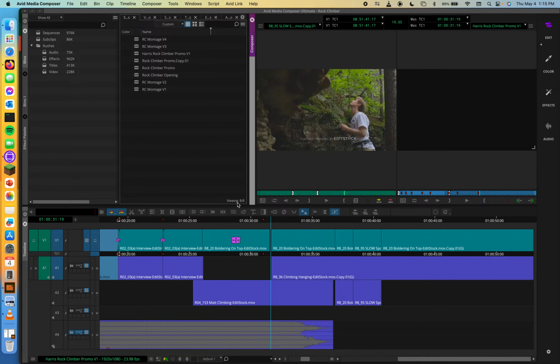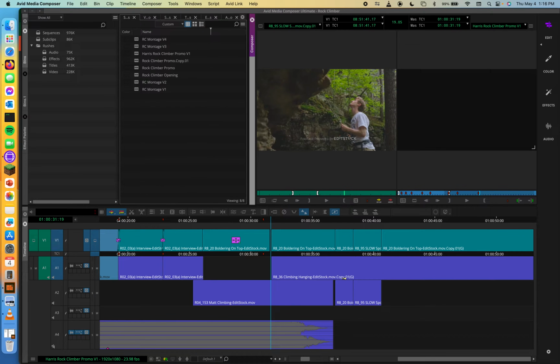So, when the project opens, the 3 primary windows in the Media Composer interface appear. We have the bin container. This is the bin container window. Next, we have the composer window. This is the composer window. It consists of both these screens in this squarish area. And then we have the timeline. Timeline down here. So again, we have bin container, composer window, and timeline.